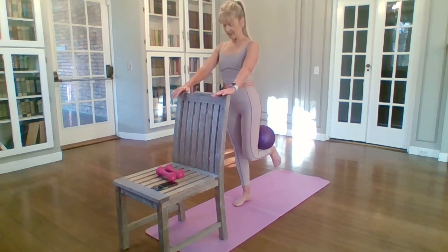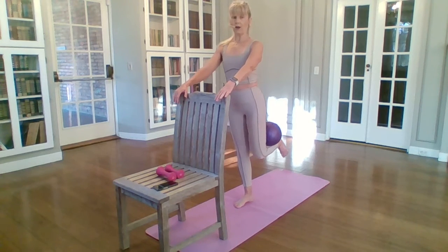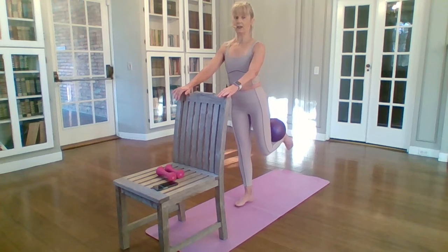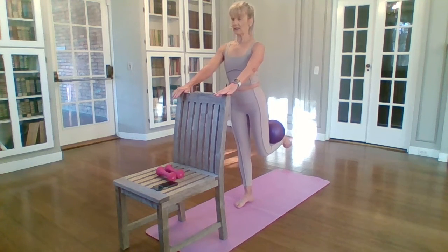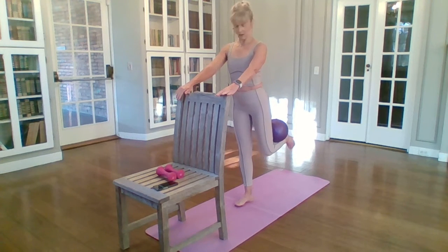Okay, so I'm going to stand nice and tall on this first set. I'm not going to take my leg back very far. I'm going to go back a little bit and stay slightly behind that thigh. So I'm not coming all the way into that thigh. Makes sense? We don't want to press out so far that you're arching your back.